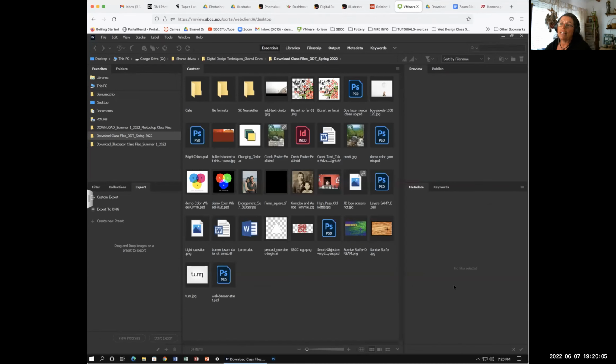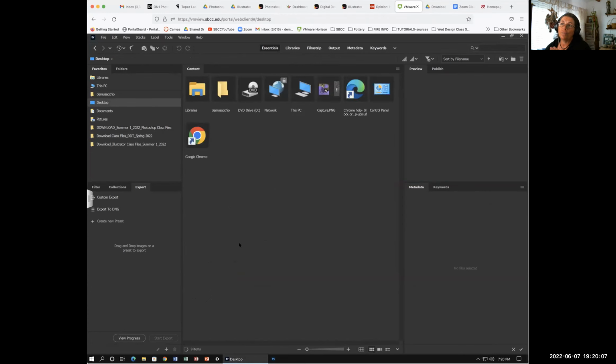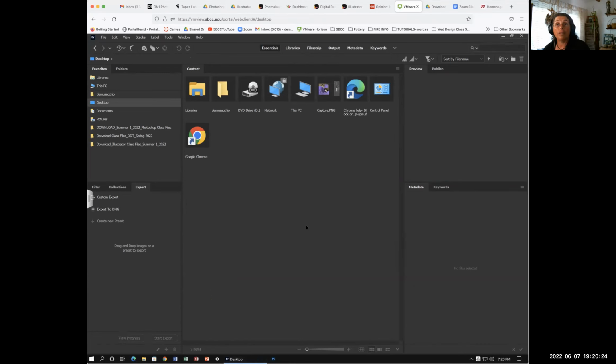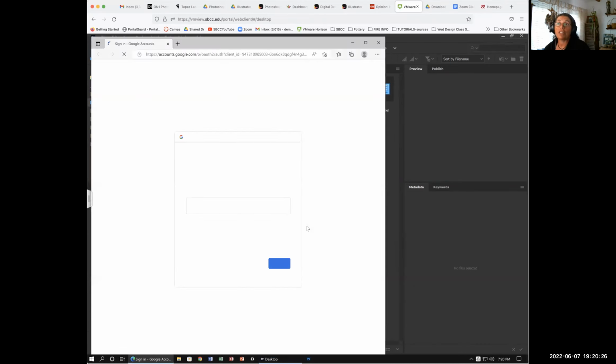So what happens is that I am not going to have a connection to my Google Drive files anymore. And then I have to sign in with browser. After that, we have to close the files and sign out of Windows. I'll show you how to do that. But the most important thing is signing out of Google Drive. That way, when I sign in again to VDI, I have to once again sign in with a browser. So each time I need a fresh connection.